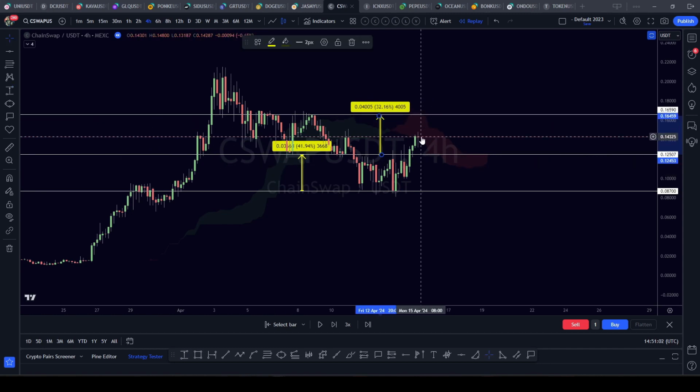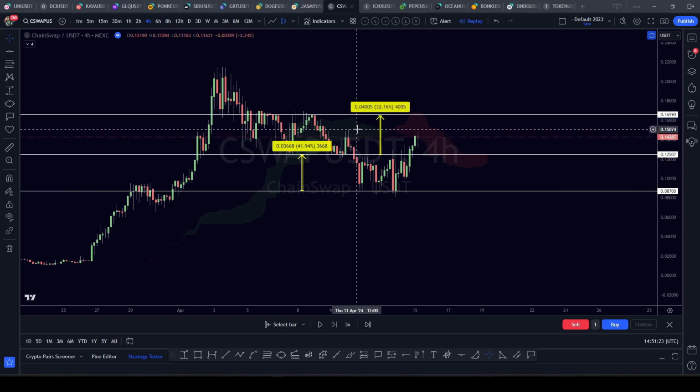Now I wouldn't enter here because it's right at the halfway point. So I'm not willing to risk entering now just to get another 15%, because it could come down and then I get stopped out, losing about 15%. So once again, if it breaks above this level, I can enter the trade. If it comes all the way down here, I can enter the trade.